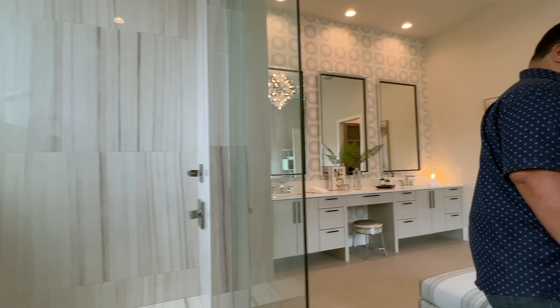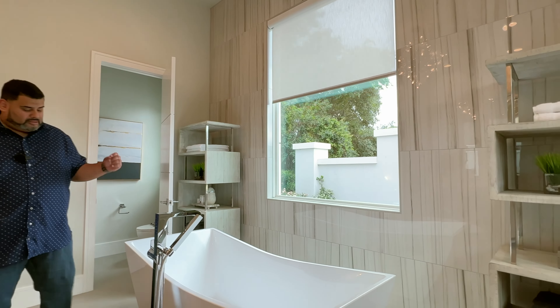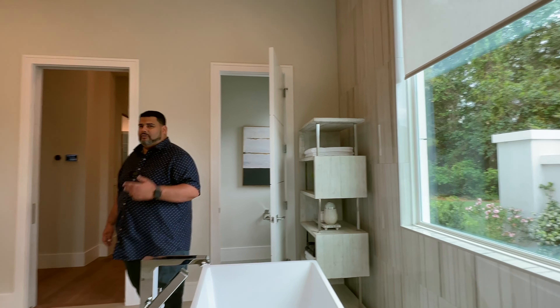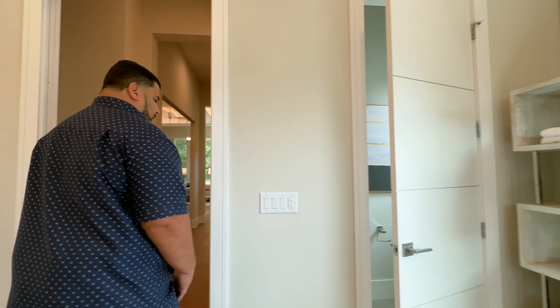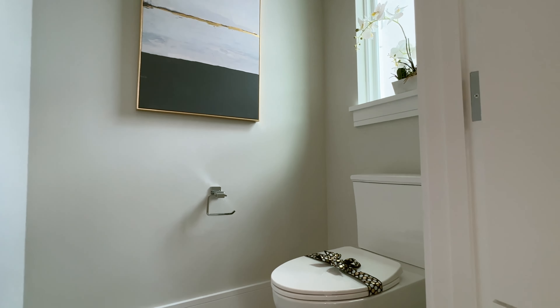Beautiful home — I wouldn't leave this side of the house. Now, a deep-soak tub in the middle, the way you're supposed to do it, with a couple feet from the window that lets natural light in. With those windows in the shower, you don't really have to turn on the lights during the daytime. Comfort-height commode — and it's not your standard toilet, it's one solid piece. Luxury doors continue throughout.